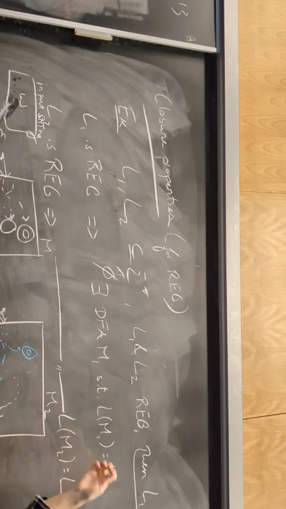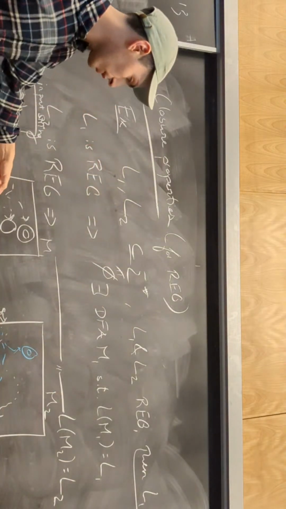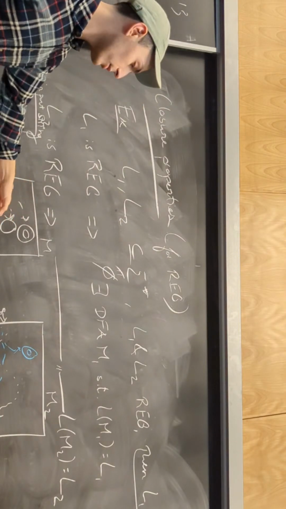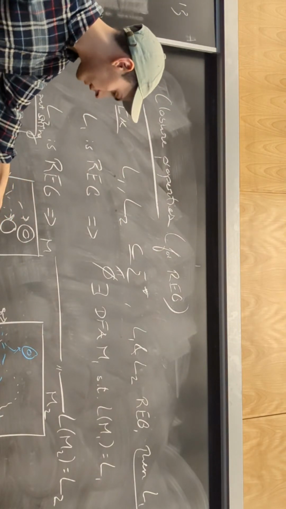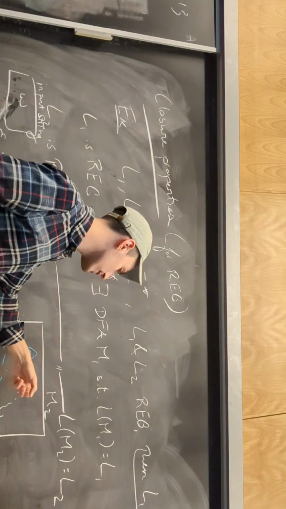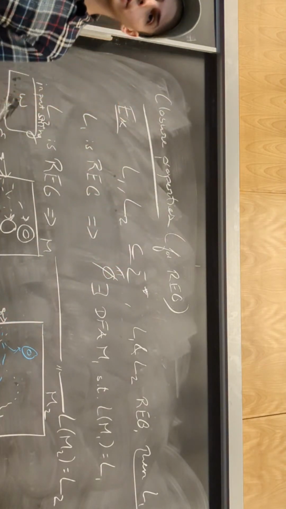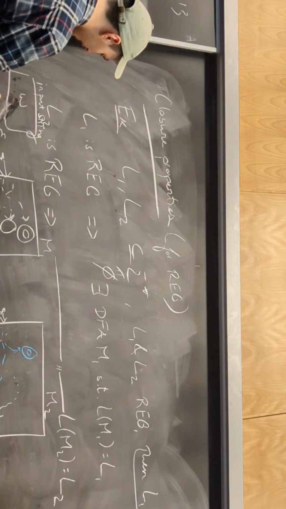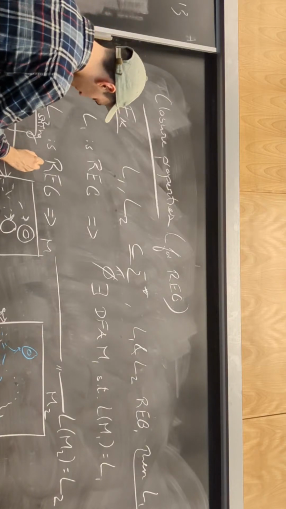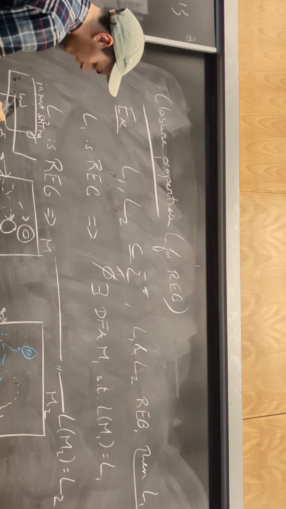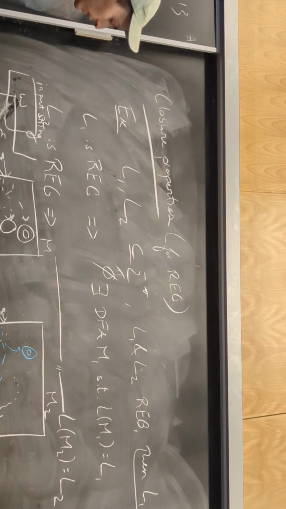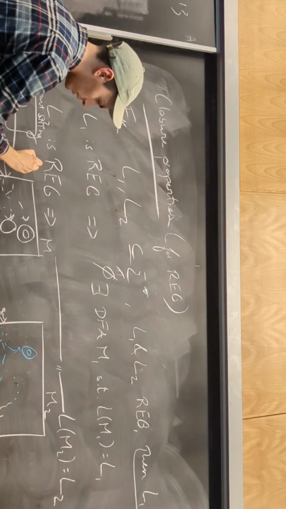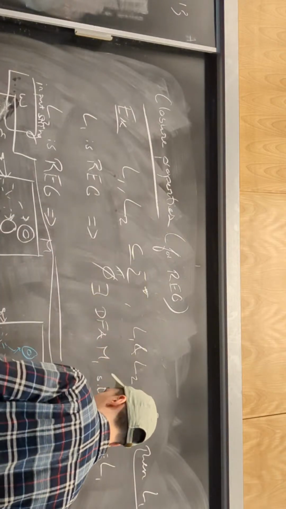Now, if W was neither in L1 or L2, then M prime would have said, okay, I'm going to start with this one. That's not going to get me anywhere. Maybe I get to this non-accept state. So then I try again. Then I get to this one. That's not an accept state. So in both cases, I don't get to an accept state, meaning that I reject. Okay. So then the bigger machine would just be an extra state here. I'll just have to add an extra state here, and make this the entire machine.